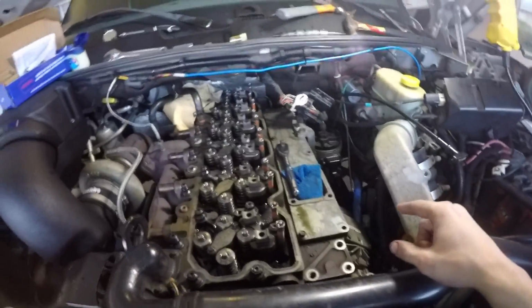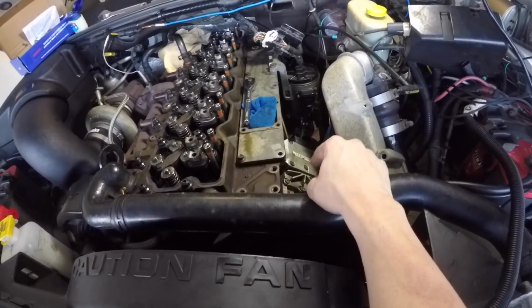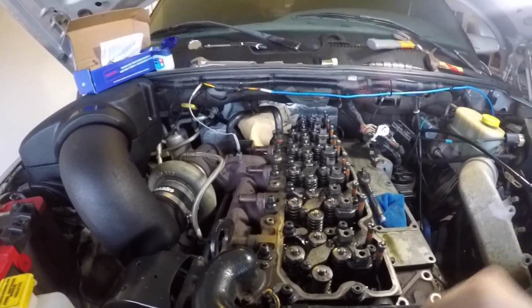I'm going to keep those off, because I am going to be taking this VP44 out probably tomorrow, getting ready for that Hot Rod VP44 from Industrial Injection. But I am about to put the rocker arms on real quick, so I'm going to do a few of those and then check back in with you.